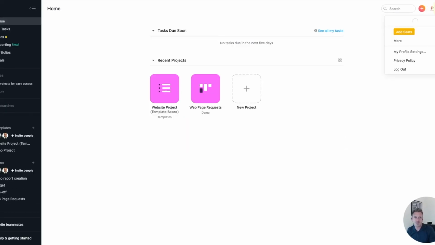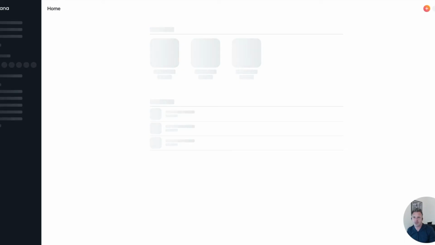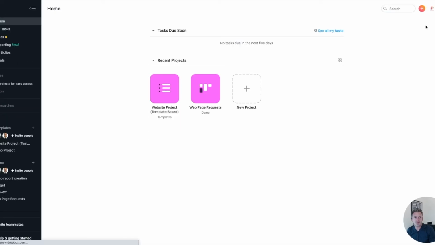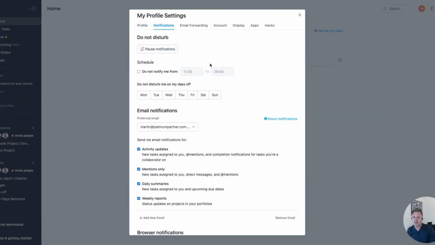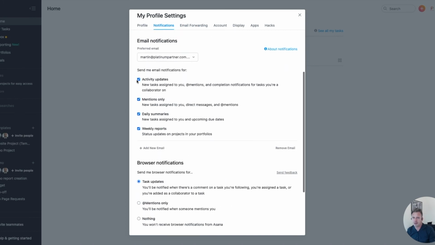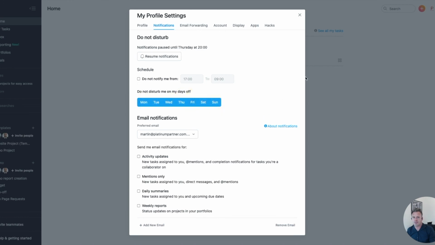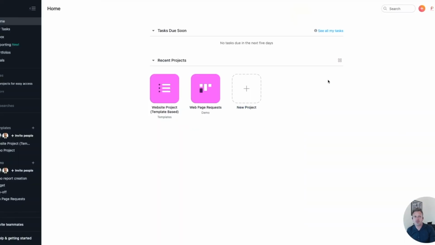So in that particular case, if I open my profile settings here, so that was the wrong page. Okay, let's do it again. I'm going to go to my demo instance. And here I'm going to look at the profile settings. You can see that in notification, I do not have here the pause that I did set up just before, and I'm receiving every update of everything. I probably don't want that because it's a demo instance. So I would say pause notifications, and I'm actually going to put every day on days off. There we go. So I'm not going to receive notifications anymore here.